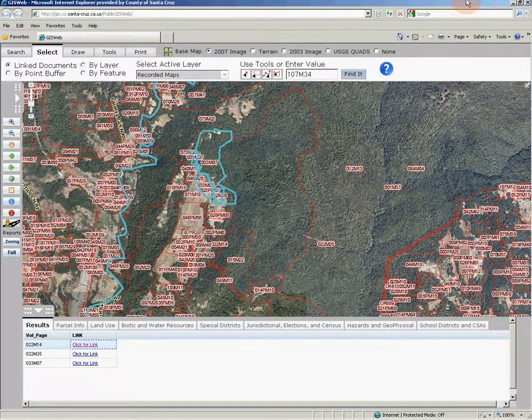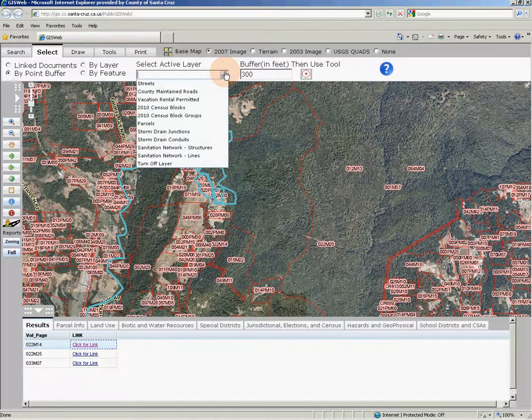The other radio buttons available on the Select tab allow you to select from a set of GIS data by point buffer, by layer, or by feature. To select by point buffer, click the radio button for by point buffer, then click the drop-down arrow for select active layer.